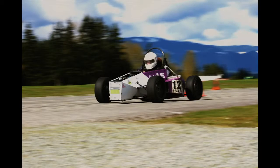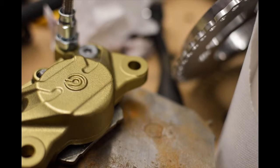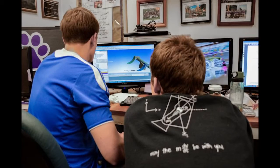There are a number of things that we're looking to test and implement between now and competition. Currently, we have the engine out on the engine dynamometer. We're doing some preliminary testing of the actual engine that will go to competition. Once that is done, the engine will be swapped over to the car, where we'll begin testing it and all the other systems in the car. And so once everything is actually running on the car, we'll be installing our aerodynamics package.